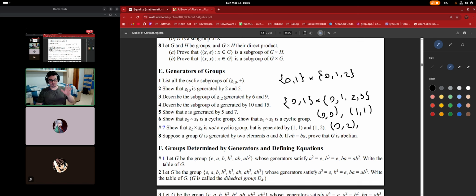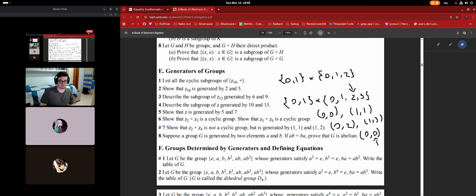I got what you said about 1 plus 1 equals 2, but it's mod 2, so you go back to 0. But this one here is still mod 4, right? That's mod 4, yes. Then we get 1, 3, but if you do 1, 1 again, you are back to 0, 0. You're never going to get those combinations in these positions.